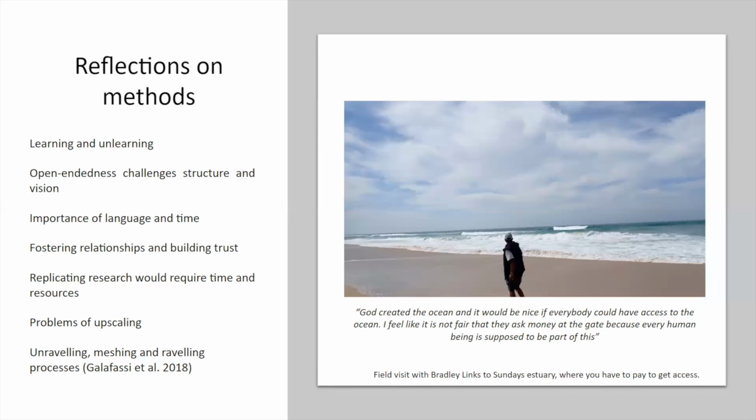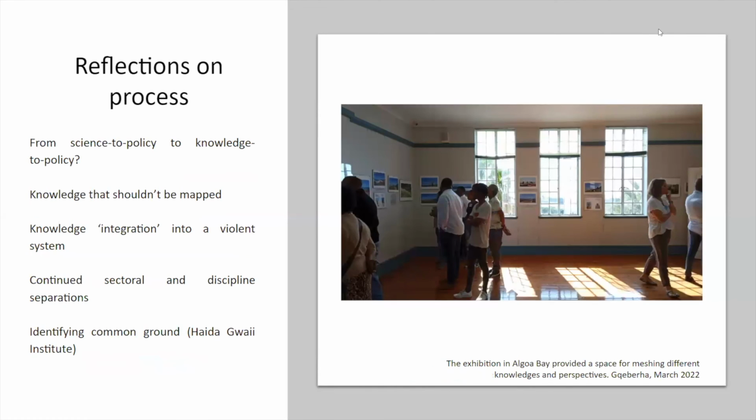And again, a lot of these stories and knowledges come back to a violent past, but also to a violent current situation. So for example, Bradley here tells us how he had never been to the beach until we went and he saw dolphins, and it was very exciting. But even there, it's just by his community, but still he doesn't have access because it's privately owned land and you have to pay to access. And we still see that exclusion to this day. And it's something that really is painful even in the current scenario.